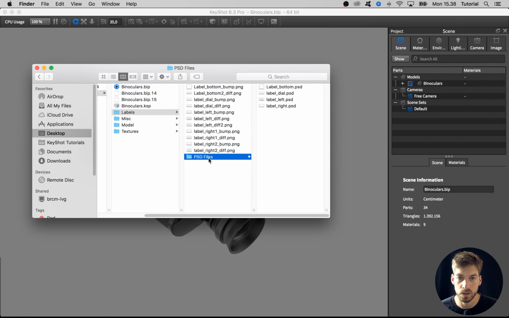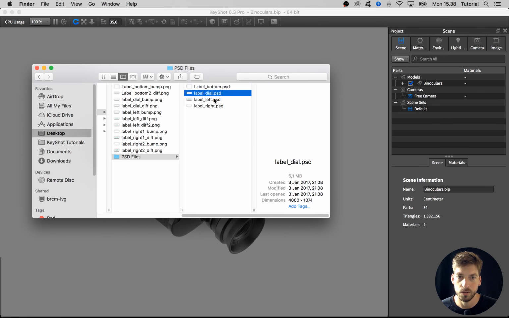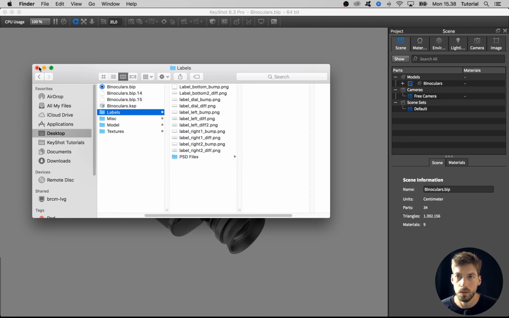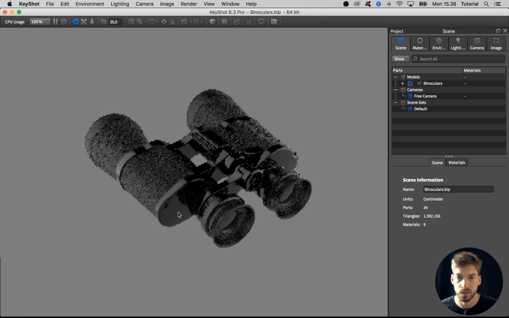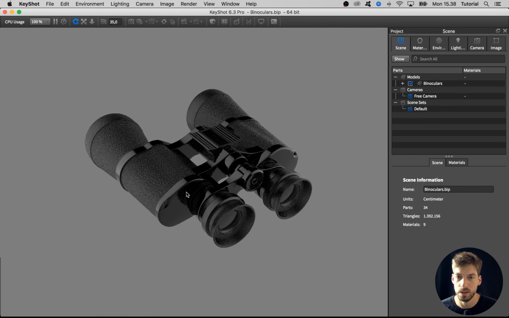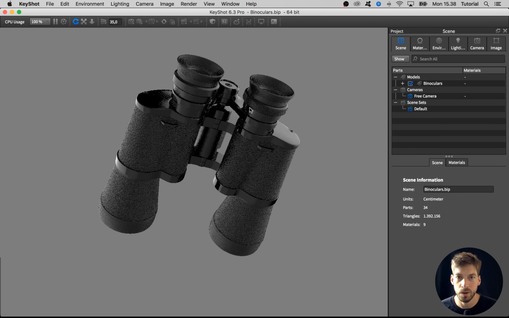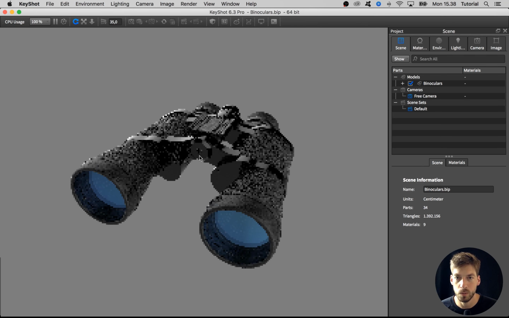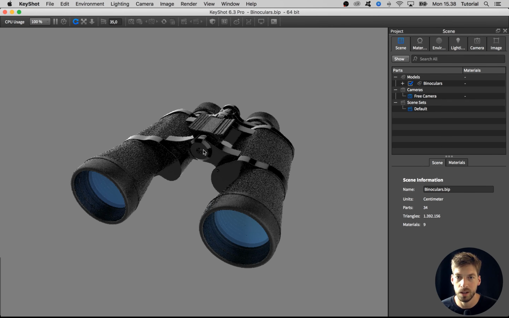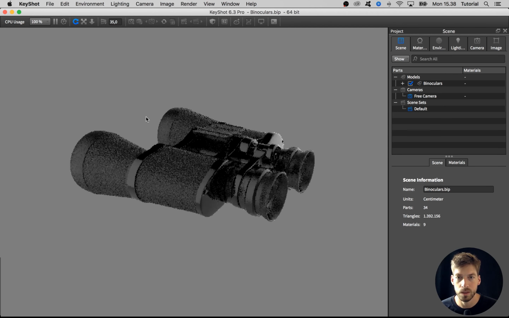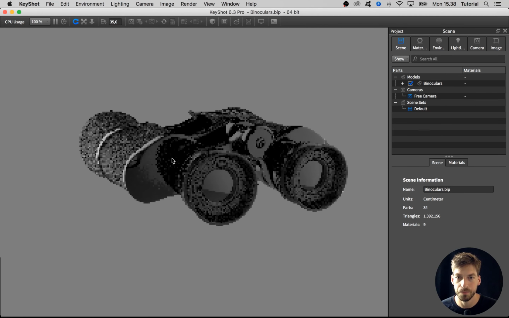If you want to, you can always go into the PSD files that you have in the folder as well and have a look at how they are set up. All right, so we have some labels for the right side here, and we have some for the left side. Then we have one that we will put on this part here, showing some numbers, and then we have two that we're going to put on this part down here. Let's start with the left side up here.